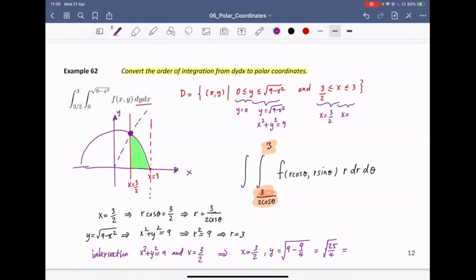And then you're gonna get, is that 25? Okay, one more. 9 is 36 minus 9 over 4. And that is 36 minus 9 is 27. Okay, sorry. 27 over 4. Okay. And we need square root as well, right? And that is 2, and then square root 27. What is square root 27? This is 3 square root 3. Okay. All right, so that intersection point is square root 3 square root 3 over 2. This is my y, and my x is going to be 3 over 2.